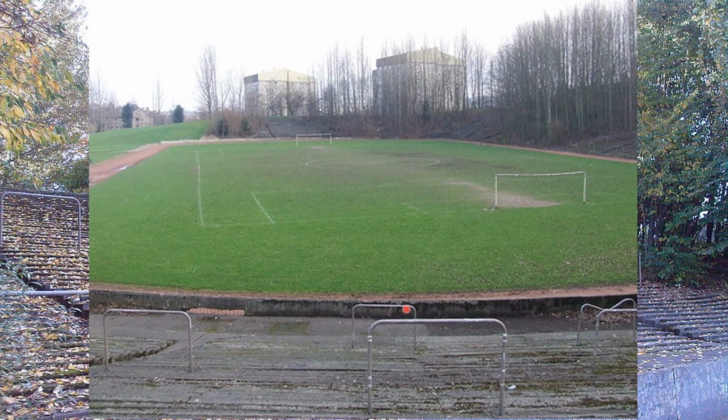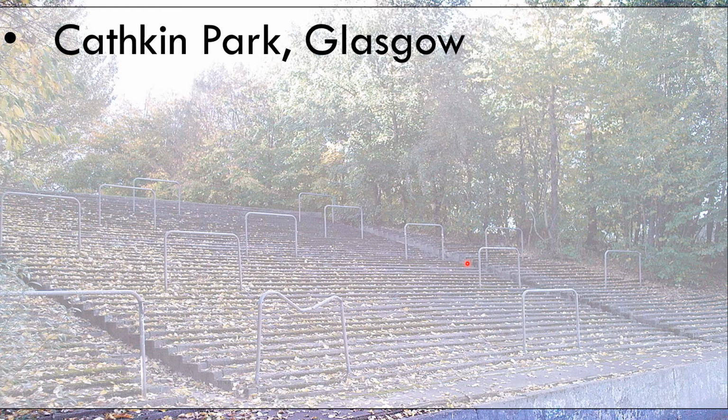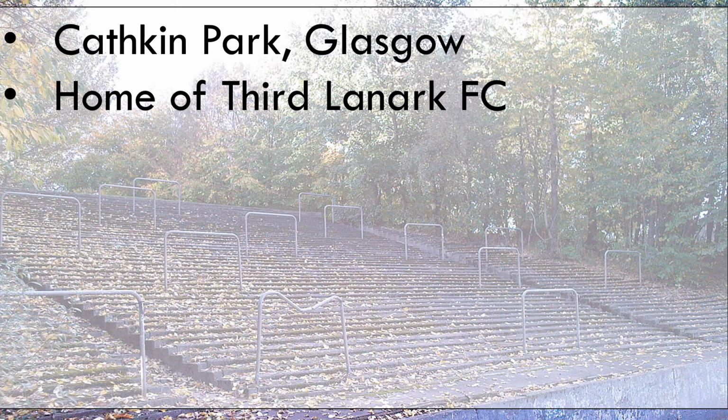A wee bit of football, sort of. I don't know if anyone will know this, but there was a football team in Glasgow which were quite successful. They played in the south side of Glasgow. They were called Third Lanark, and this is their pitch, which has just been left, and it's called Cathkin Park. And as you can see, even with hardly any soil here, you're beginning to have succession occurring. So this is in Glasgow, Cathkin Park, the home of Third Lanark FC.